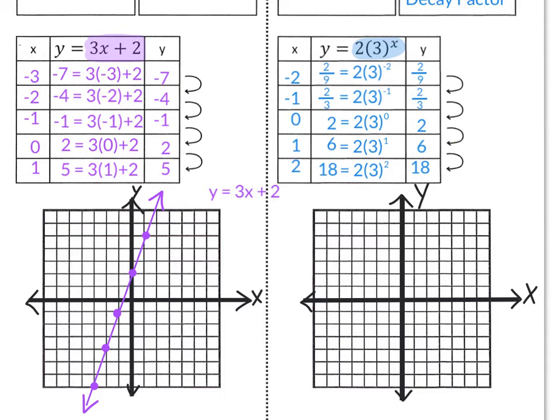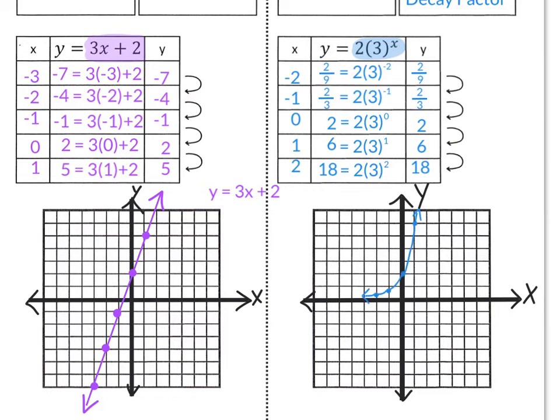Okay, so now that I have my y values, 2/9, 2/3, 2, 6, and 18, again, just getting those from the table, and these two, getting them on the regular screen, math frac to get 2/9 and 2/3. Now we can go ahead and plot these points, x comma y, plot each of the points, and then we'll connect, but pause after you have graphed all of those points. Now remember the 2/9, that might be a little harder to graph. If we think about it, it's going to be lower, closer to 0 compared to 2/3.